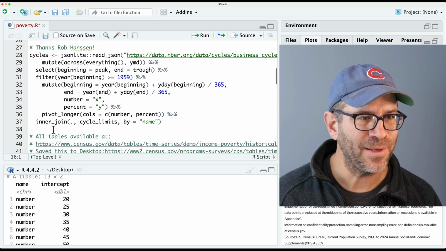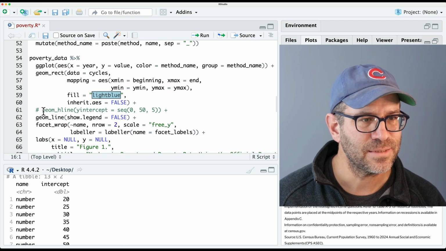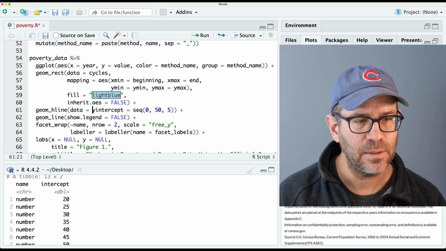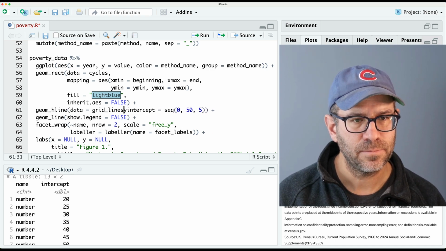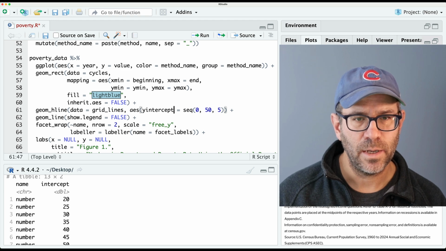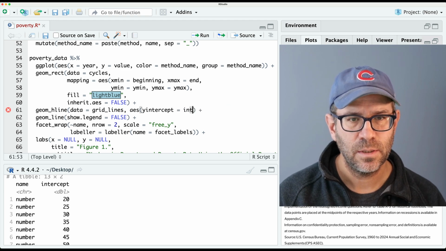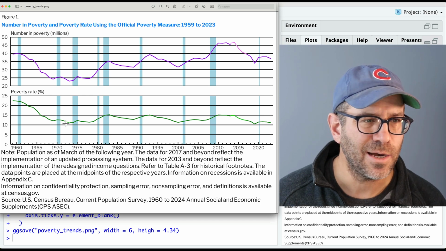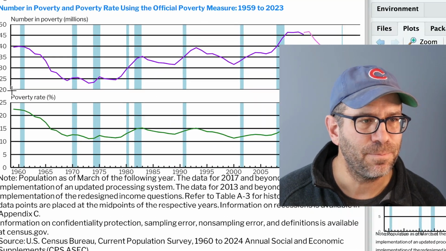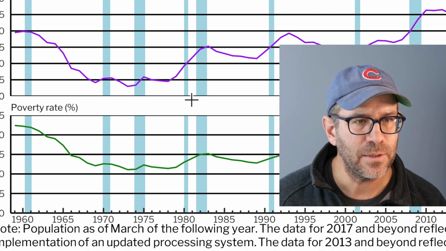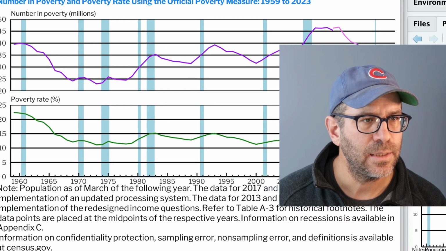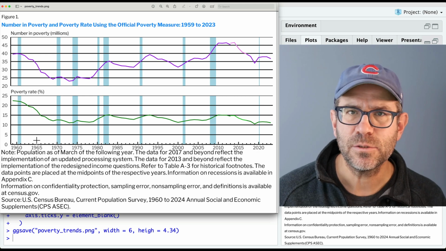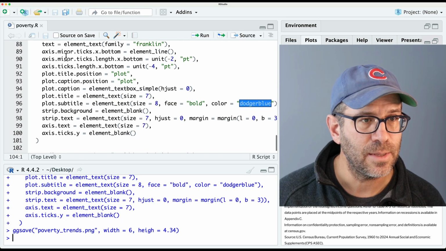And so I think what we can do with this is come back to our geom_hline, and we'll then say data equals grid lines, and then aes y-intercept equals intercept. So we'll go ahead and try that. And hey, what do you know? That worked. Awesome. I'm noticing that this bottom line appears to be getting clipped. And the top line is getting clipped. We're probably going to make those more thin, but let's go ahead and turn off the clipping.